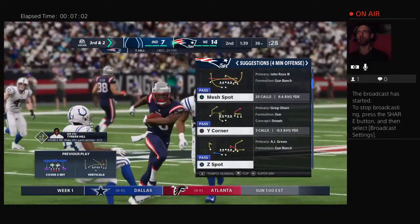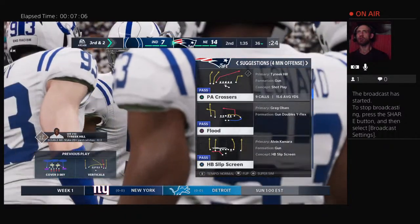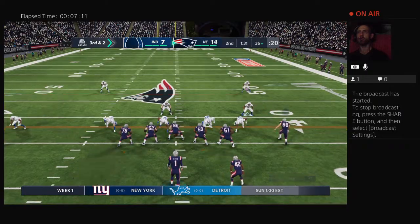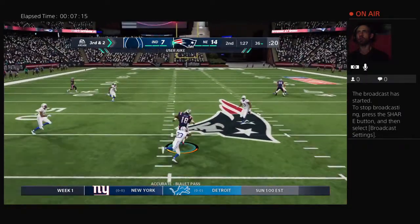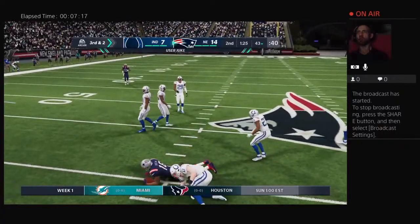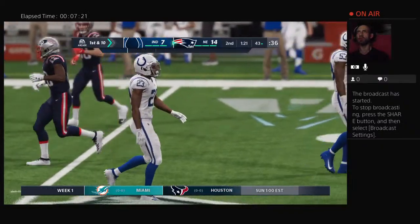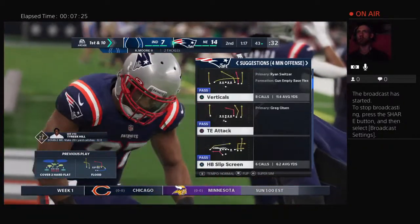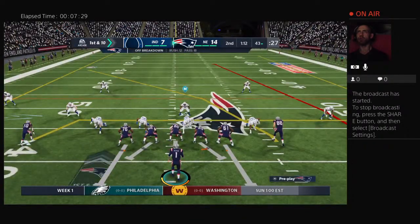One thing you're hoping for when you run drag routes, you're able to hit a receiver in stride, and he can pick up a lot of yardage after the catch. But in this situation, the defense was effective, able to stop him before he could get a good head of steam going. And able to find Green. Well, he's taken down, but not before picking up the first, thanks to a flashy little spin move. It's a 7-yard gain there, and it's good enough to move the chains. The 43-yard line.